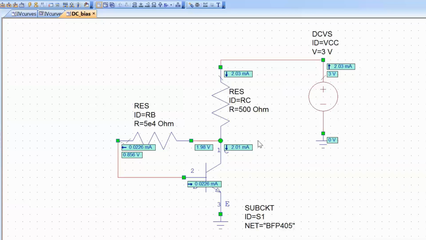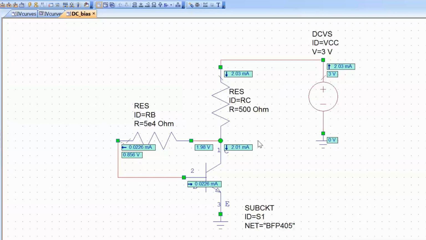Of course, we can use optimization or tuning to change things slightly, but I think we can be happy with what we have achieved. And you also have to bear in mind that in real life you will have to use preferred values for your resistors, for instance, and they will have a tolerance on them. This is another reason why having some sort of feedback network within your DC bias network is good, because of course you will have some tolerances on each element that you choose, and then having this kind of feedback mechanism may help smooth out some of the effects of the imperfect values of your chosen resistors.